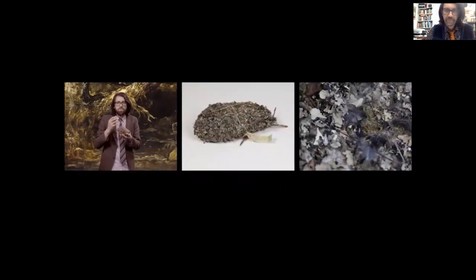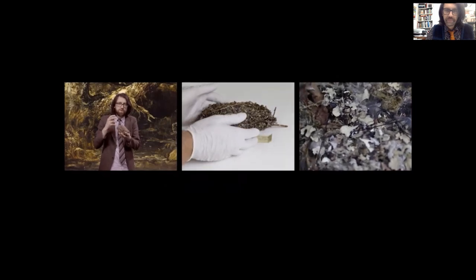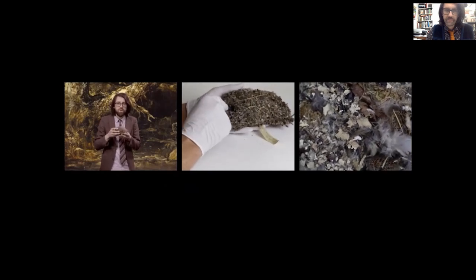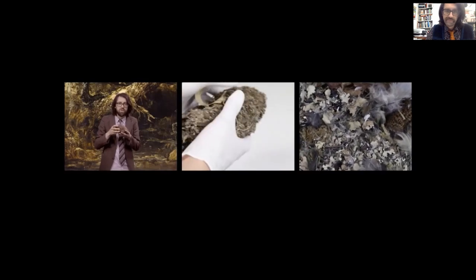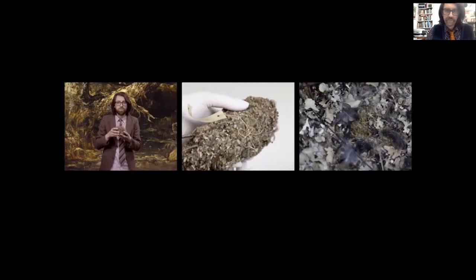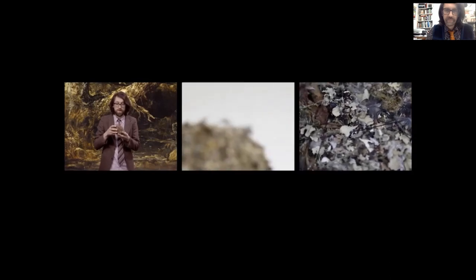Something I find odd is that birds' nests, as objects, don't have names. However, reading around the documents, we found that the nest of the long-tailed tit had been an exception — in the past it had numerous old country names. In Norfolk it had been known as the Bush Oven. In Northamptonshire, the Oven's Nest. In Suffolk, the Putney Poke. In Nottingham, a Bum Barrel. In Buckingham, a Bottle Tom. And elsewhere it's been referred to as a Feather Poke, Pudding Bag, Hedge Jug, Jack-in-a-Bottle, Long Pod, and Poke Bag.